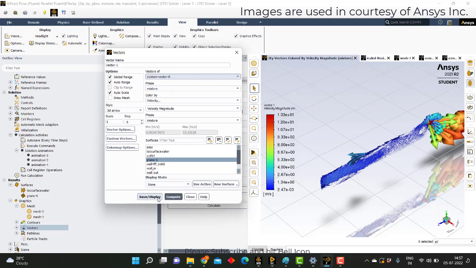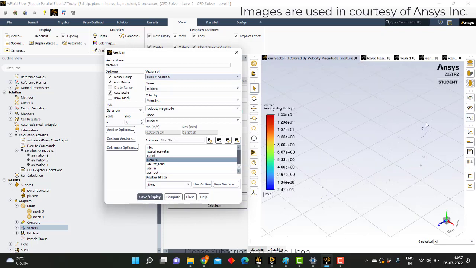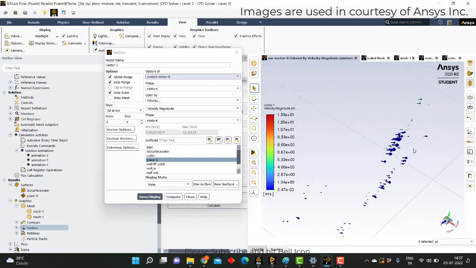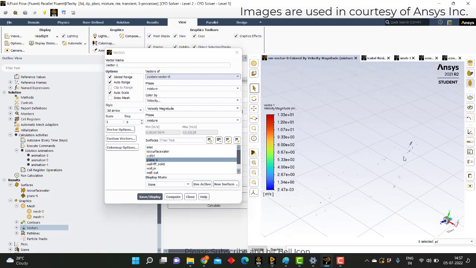So you can just compute display. Now we can see this Q criteria. So these are all the Q criteria that you are able to see. So this gives a randomness, or instead of having that auto range, you can just set it to 1 meter per second. And okay, sorry, I'm just clicking on this save display.